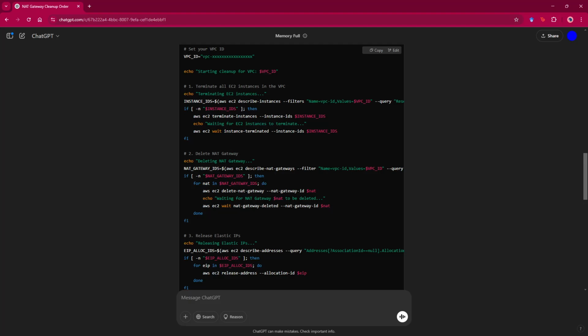If, then, well, let's look at the condition. If what? We've got square brackets, opening square bracket, closing square bracket, and in the square brackets it says -n, and then there's a space after the n, and then in speech marks it says $instance_ids, and we've seen that already. Here it is up here, instance IDs, remember it? So what we're doing is grabbing the output from that command.